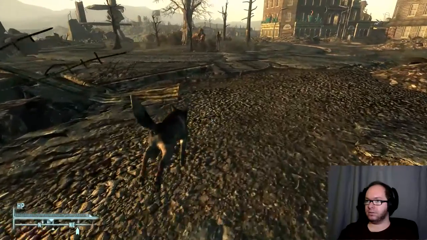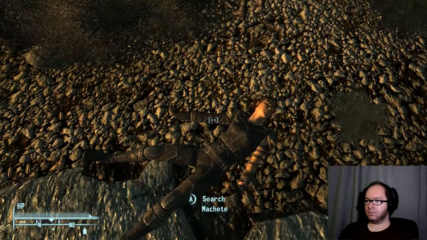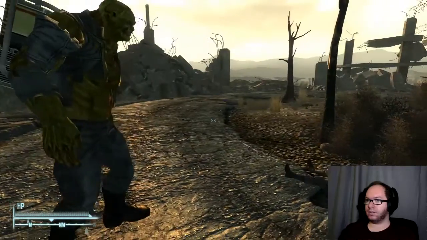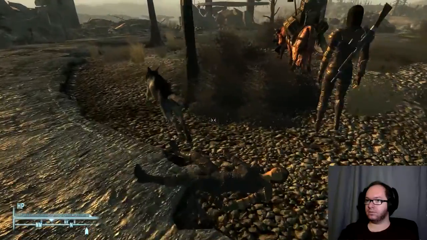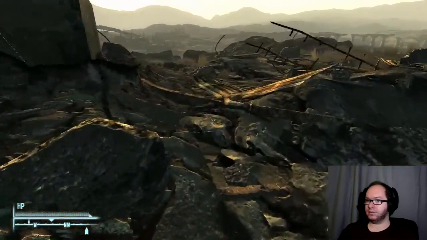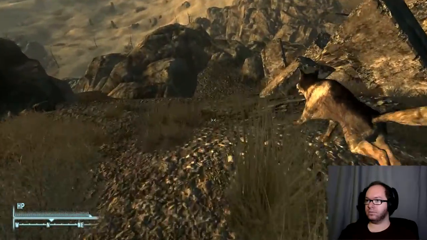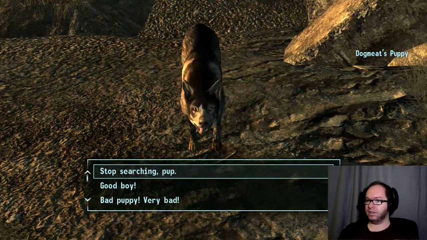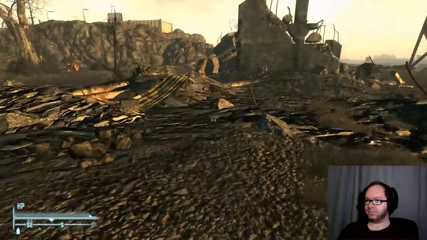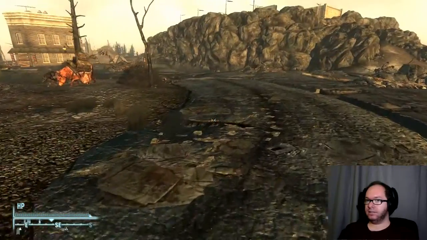Where are we going? Oh, she died. Hey. What's the big idea? Now where are we going, boy? He wouldn't be all the way out here. I like that instead of saying boy, it just says pup. Okay. So she died. That's unfortunate.